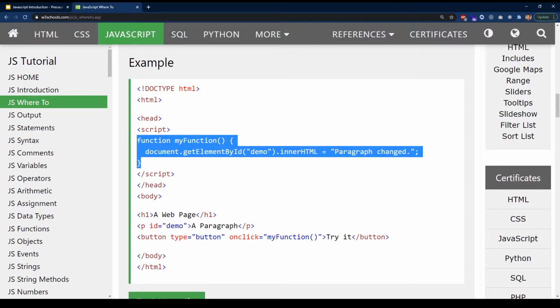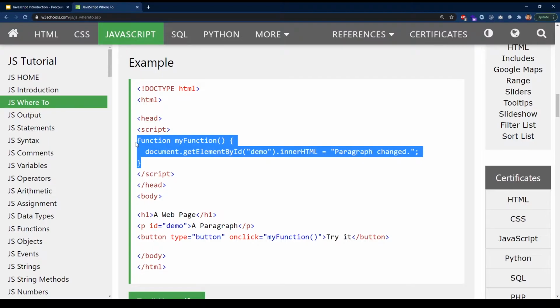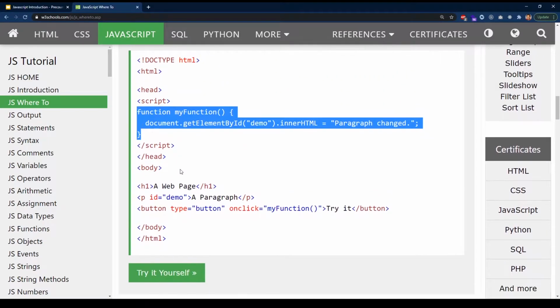Usually it's best to put the JavaScript in its own file, its own document, and then link to it, just like the CSS, so that the JavaScript is defined in a different document or page, and the HTML is defined here. But this is how you do it inline, and you could put it in the footer too.